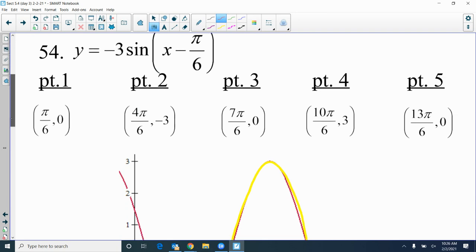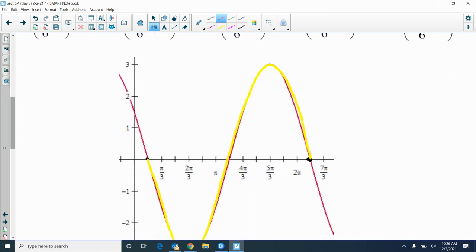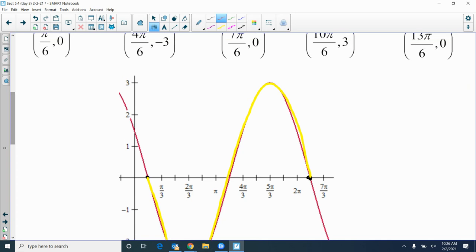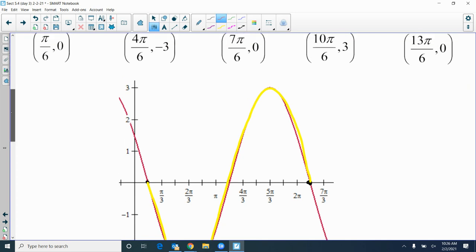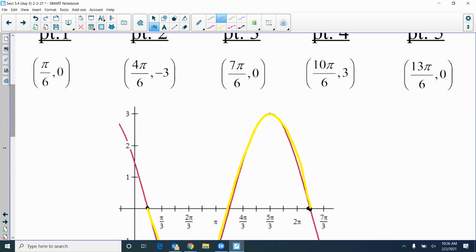On your graph, you have to have an appropriate scale. Like if you have pi over 2 and you just kind of fudge where they go, that's not good enough. You got to give me an appropriate scale that indicates where those points are. So in this case, this is actually pi over 6, because then that's 2 pi over 6, 3, 4. And you only need to have those 5 points. So the way I had to capture it, I had to get a little bit extra. But that would be the case. So you need to list those points. You could have shrunken it and done it every pi over 3. That's fine, as long as you label your points correctly.